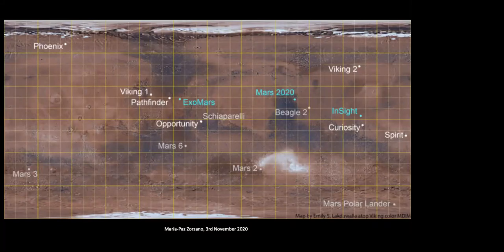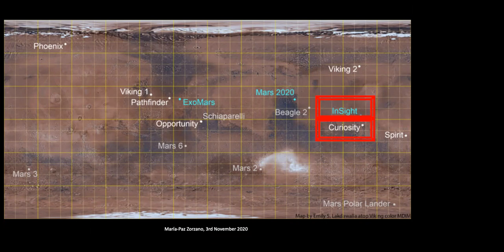But in order to answer the question about life, the most important observations are those that have been provided from the surface. And this here is a map of all the landers and rovers that have ever reached the surface of Mars. Not all of them reached the surface in a successful way. So I'm just going to focus on those that are now operating. And as you may know, the Curiosity rover has been operating from the surface of Mars from the year 2012.